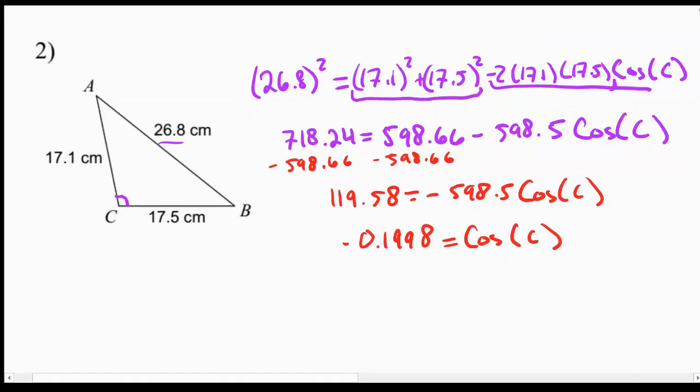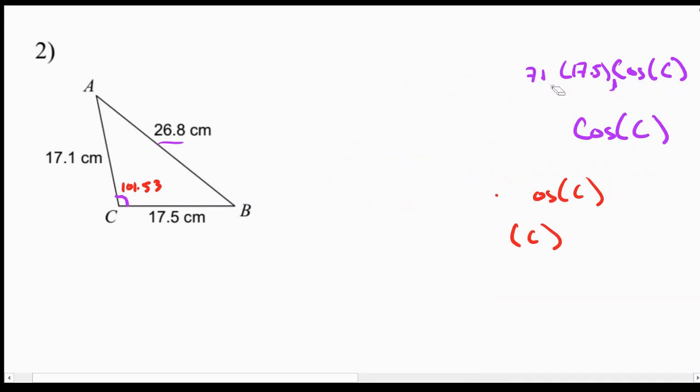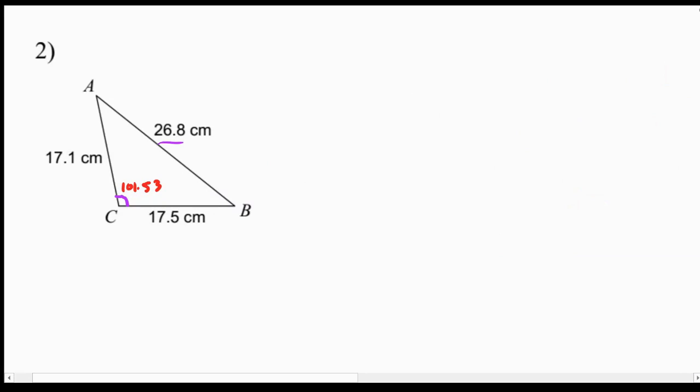So that makes sense. Now we're going to do the inverse cosine of that value in our calculator, and we get our C value here of about 101.53. All right, so from here, notice that we're going to use a rounded value for this angle. So depending on what people round it to, you might get slightly different answers for the rest of these angles, but I'm going to go ahead and use law of sines to solve for, let's call it B here.